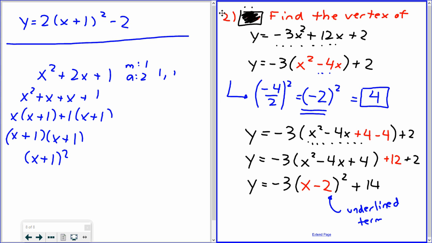If you foil this out, you'll get this, right? So I'm not destroying anything. Nobody believes me. I'm not destroying numbers. I would never hurt numbers. Just remember that, okay?